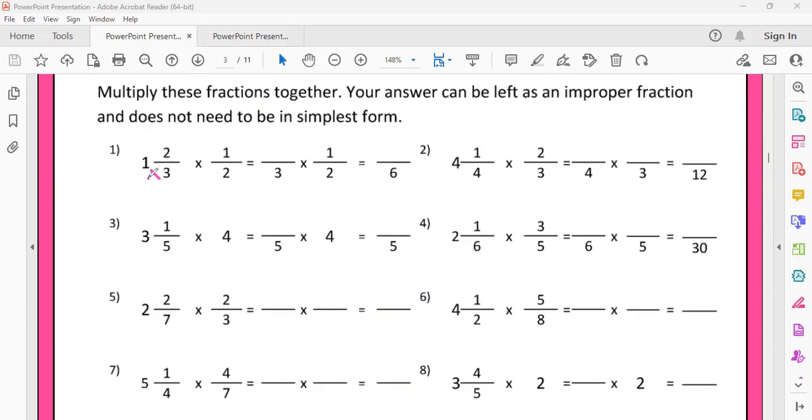A short method is times at the bottom, plus on top. 3 times 1 is 3. 3 plus 2, it's 5. So this becomes 5/3. Change this mixed number to an improper fraction. After that, up times up over down times down. Simplify if you can earlier, cross it out, but there's nothing here. So 5/6 is our answer. Got it? Got it. Richmond, do you understand?